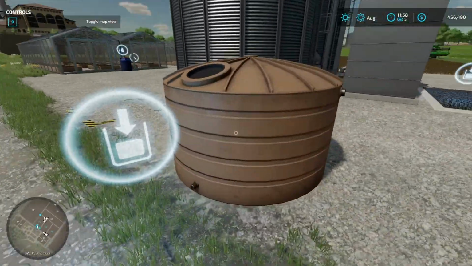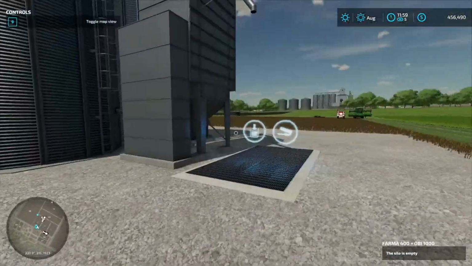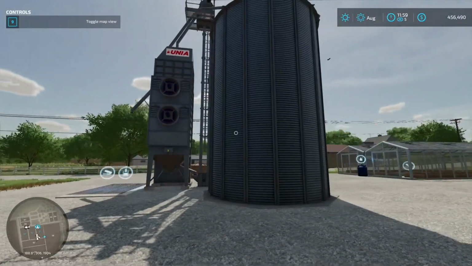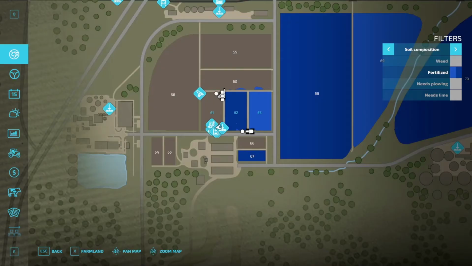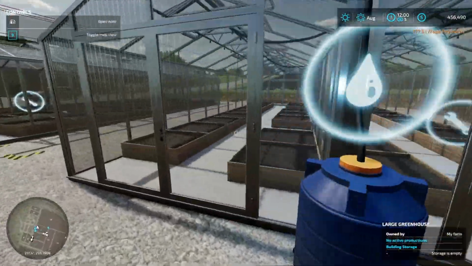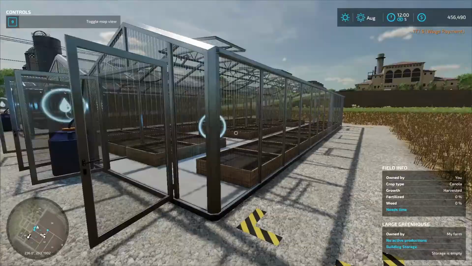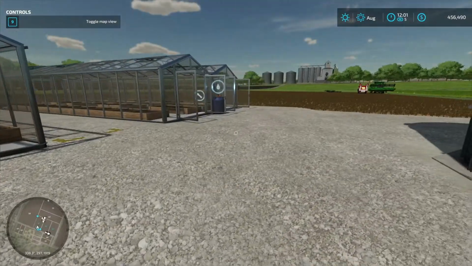We got our water here. The small Joskin, it's like $700 to fill it, which isn't that bad. This guy here is nice. I like the look of it. The Unia. I think it's 4,000? Of each crop, 4,000 liters of each crop. And then these guys, which are cool. You can walk into them, you can walk out of them. They will dump their items here and here on these spots. Water fill is on the front.